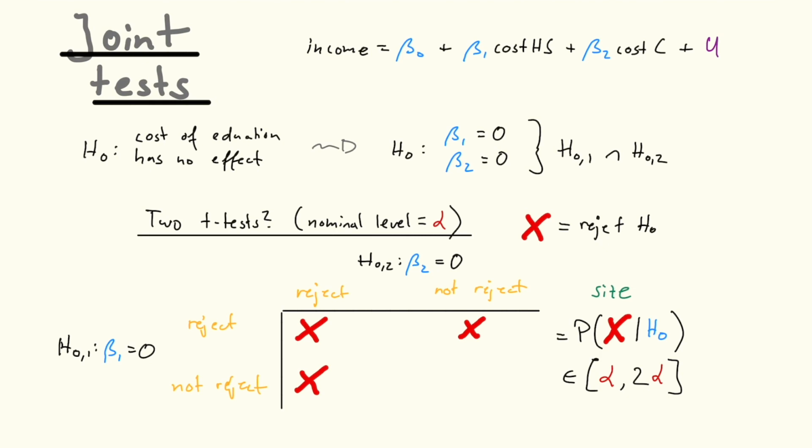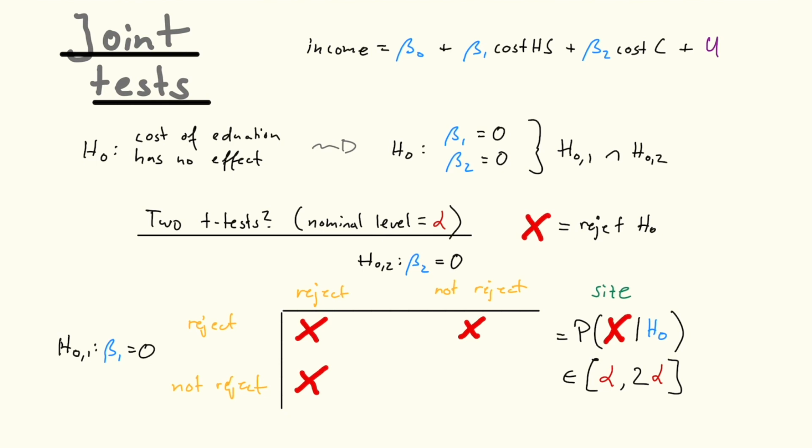If I want to be sure that my size is no more than 10%, of course what I can do is to choose alpha equal to 5%. This is called Bonferroni corrected multiple testing, and is a completely legitimate way of constructing a test of our joint hypothesis. However, it has one very severe disadvantage.